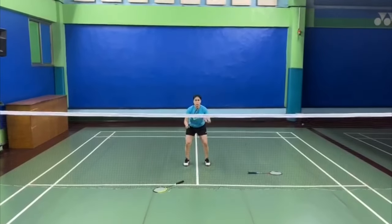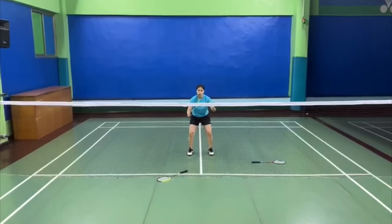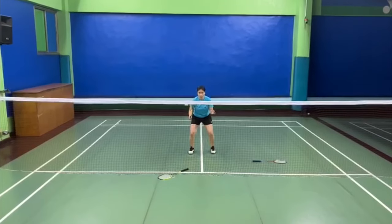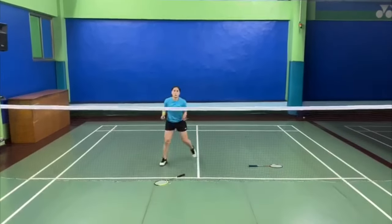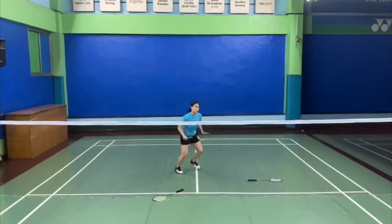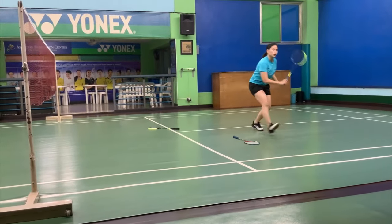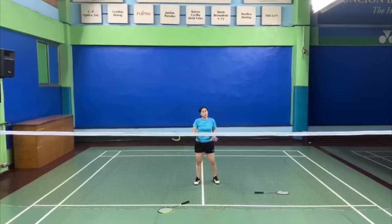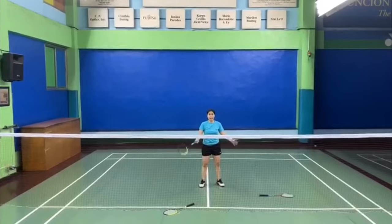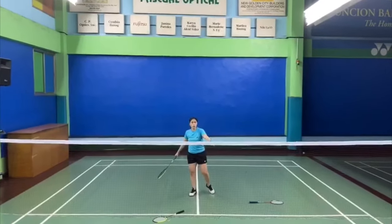So again, basic position, squat a bit, bend your knees, racket slightly up, close to your face. Front side, right front, left defense. So that's one, two, back to the middle, one, two, back to the middle, one, two, back to the middle. You can do this drill maybe 10, 20 times. That's one side. You can do 2 sets or 3 sets and then switch to the other side.